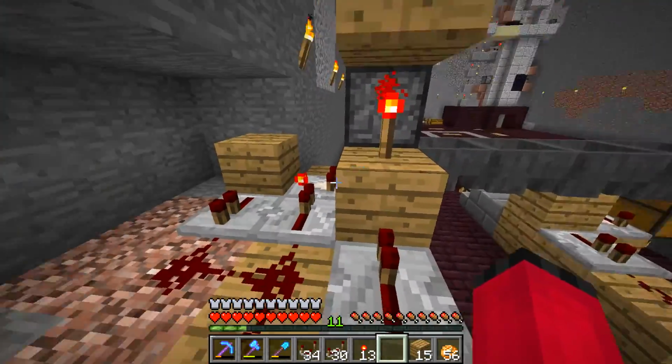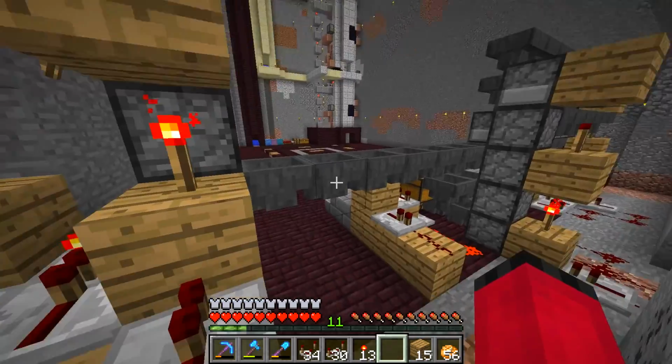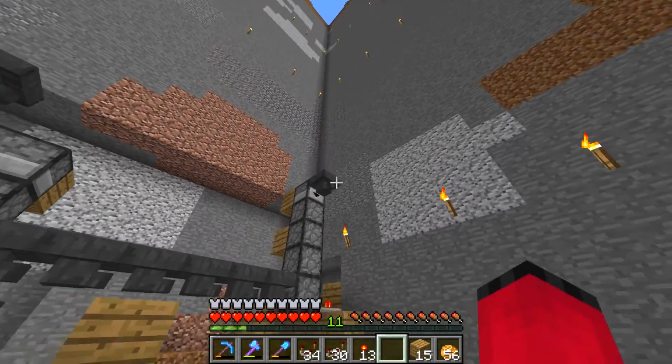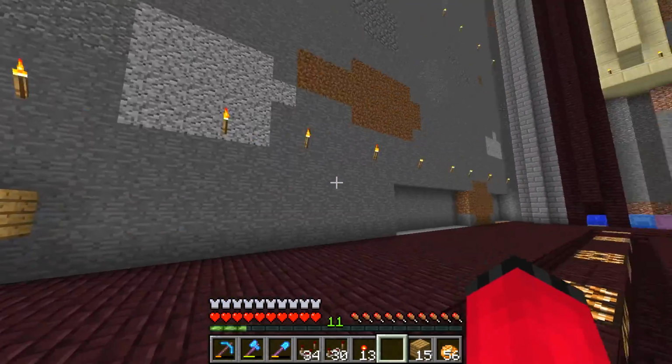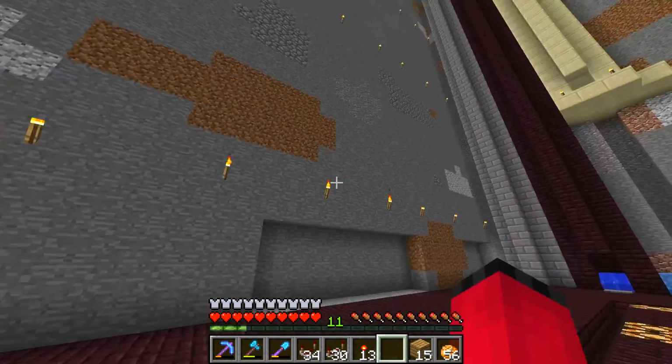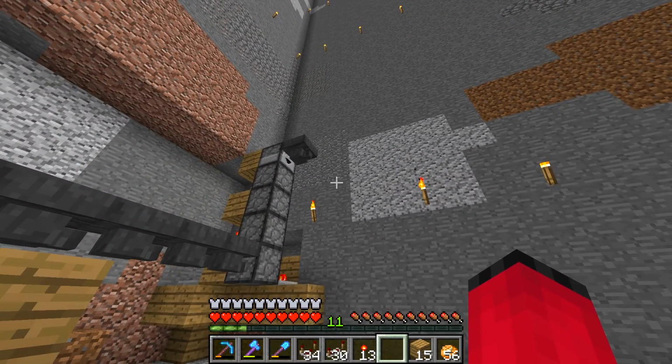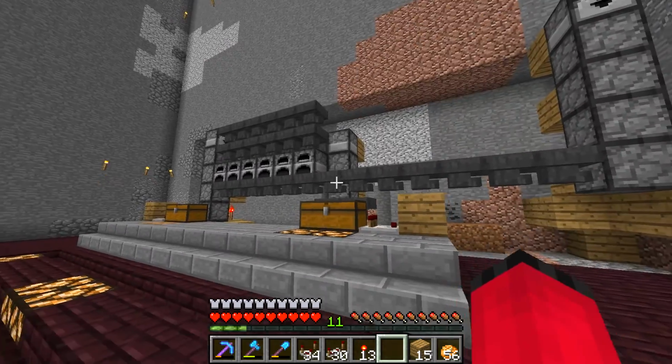Right, I think that's just about cracked that then. So we've got the hoppers coming over to here. We've got another dropper elevator again, taking the charcoal even higher, because I want that to run along the top of the room so that we can put some redstone lamps behind it so we can detect how full the system is. That's where I've come to at the moment.